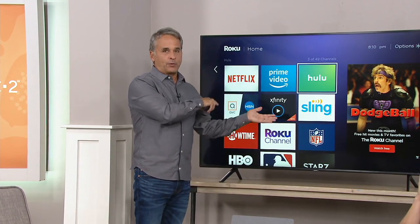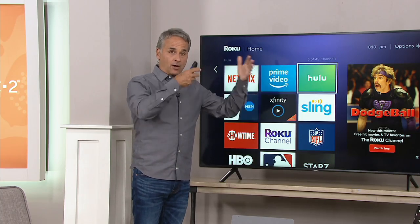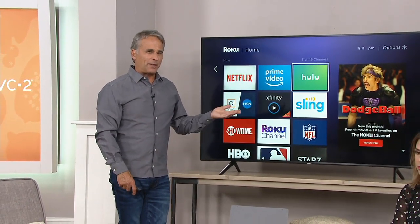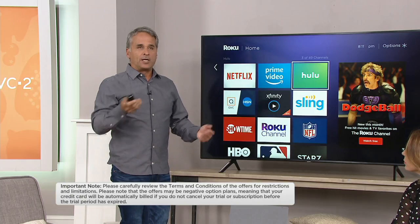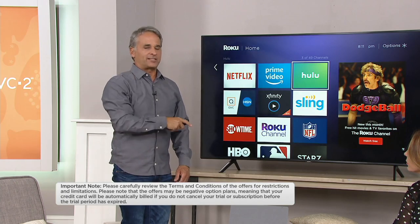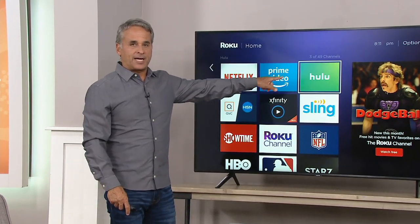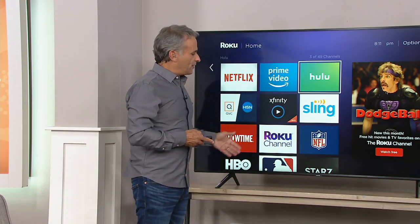Even if you don't have cable on a certain TV, Roku gives you access to shows that aren't on cable at all. If you watch the Emmy Awards and the winner is The Marvelous Mrs. Maisel, you go to your cable guide — ABC, NBC, CBS, Fox don't have it. But it lives here on Roku. The Handmaid's Tale lives here too. The shows winning awards time and time again aren't on network anymore. A smart TV might have a few icons, but not 500,000 places to go.